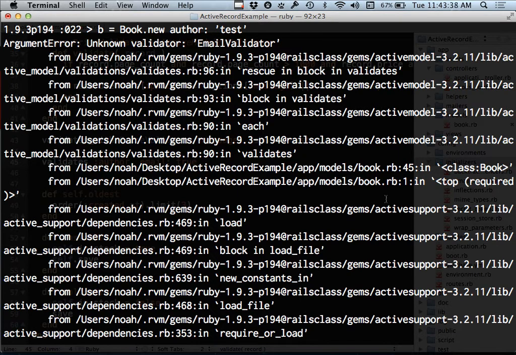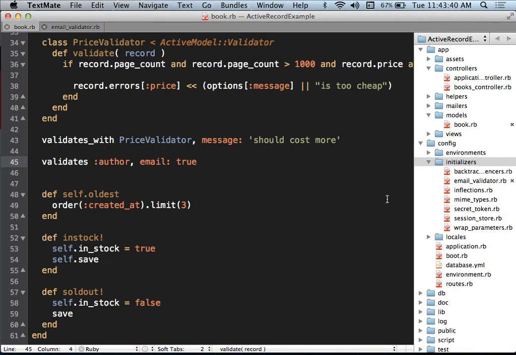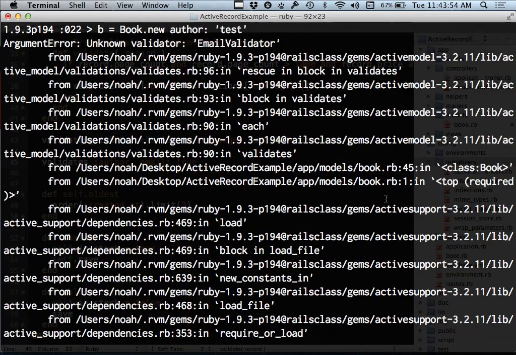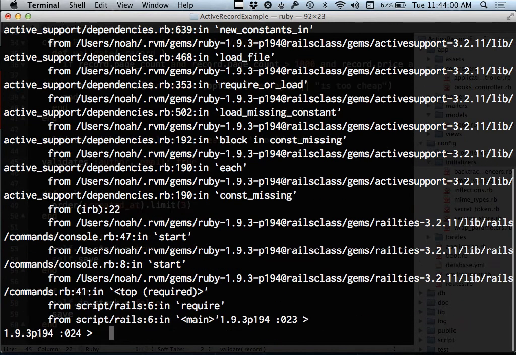The reason it's a little bit hopeful is that when it looked at my book class and it saw me saying validate email true, it did put that into a class name the way I expected it to. It saw email here and said, okay, that must mean that there is a class somewhere called email validator. That's what it's looking for. It, however, did not find it.